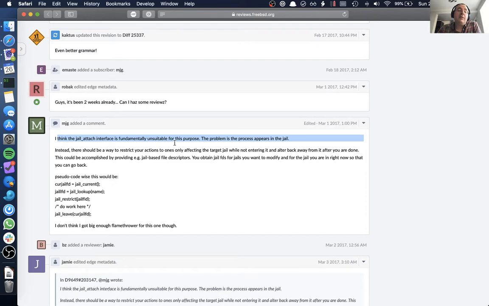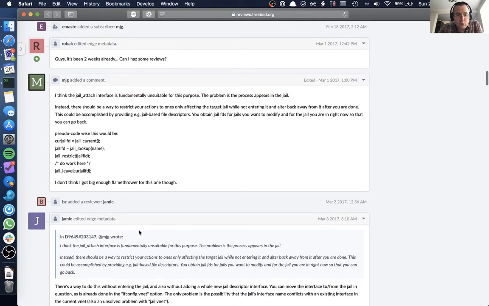And if you have then also left file descriptors open that were used outside the jail, this is a security issue. It could potentially, fairly unlikely, but it could potentially be abused to do jail escapes. This one is not going to get through review with the jail attach.